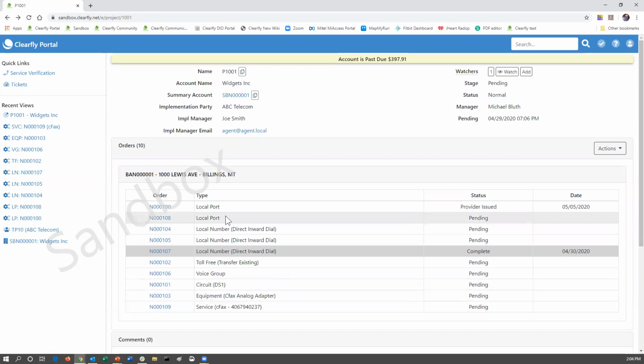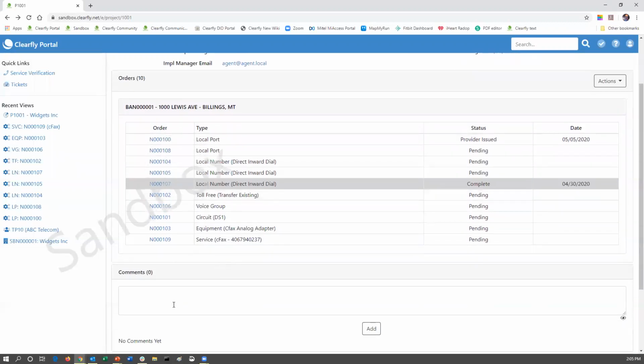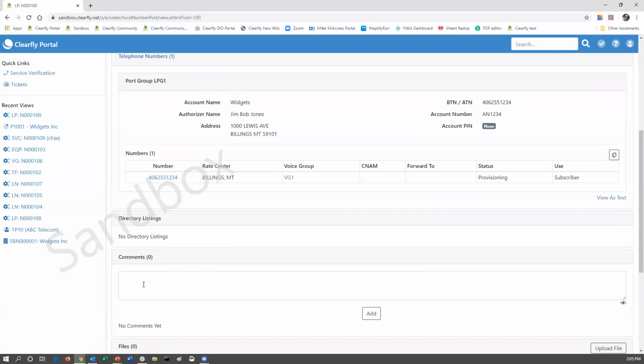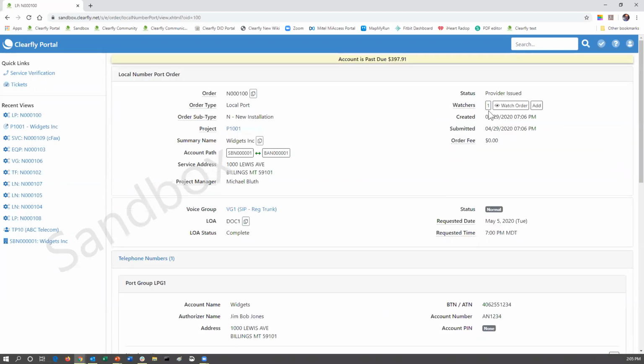Just keep in mind, Clearfly's orders department will often add comments to the order itself. Once the orders are created, they're going to want to try to focus their comments on specific orders. It just keeps things focused and everything in its proper category. So they may stop posting comments here once all the orders are in place, and they're going to start posting comments in the order itself. So you will get notified if you're a watcher. If you need to have somebody else watch these specific orders, you're going to need to let us know so we can make sure that we add those.